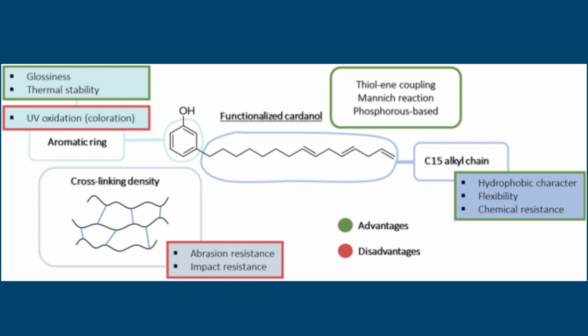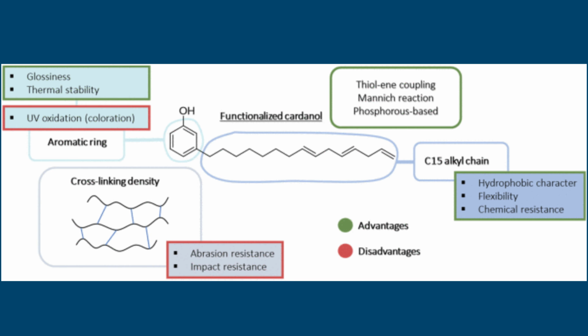Advantages and limitations. The use of CNSL-based polyols offers several advantages, including their renewable origin, chemical versatility, and ability to impart desirable properties such as thermal stability, flexibility, and hydrophobicity. These attributes make them highly attractive for the development of sustainable polymer systems. However, certain challenges must be addressed to fully realize their potential.